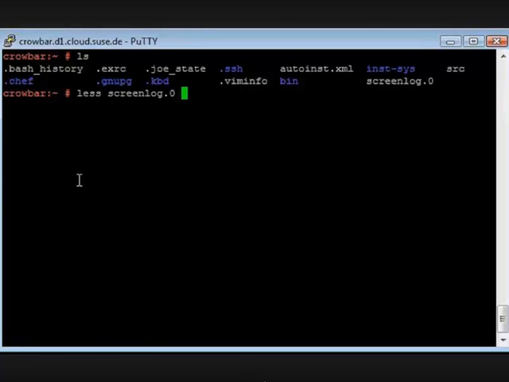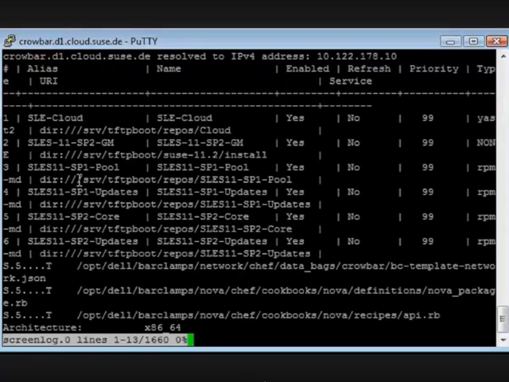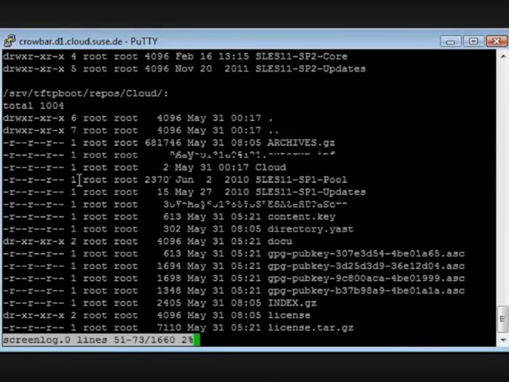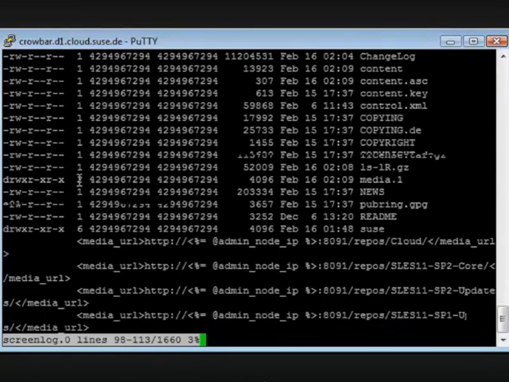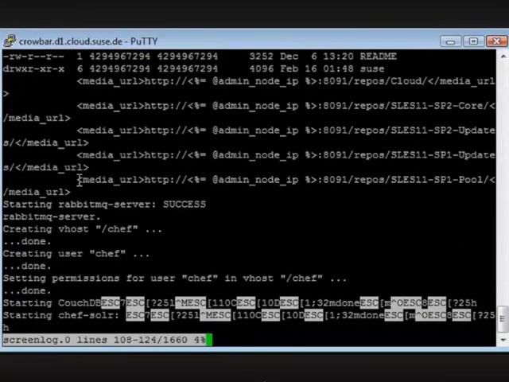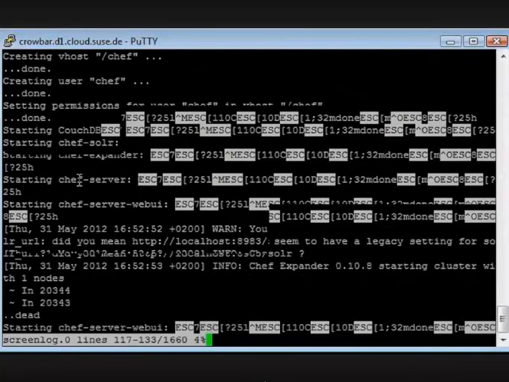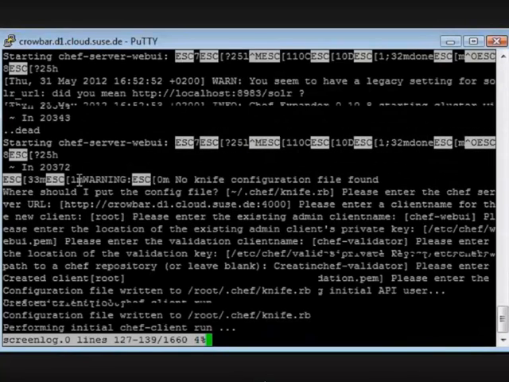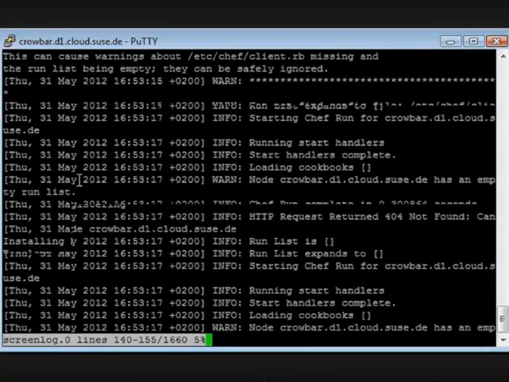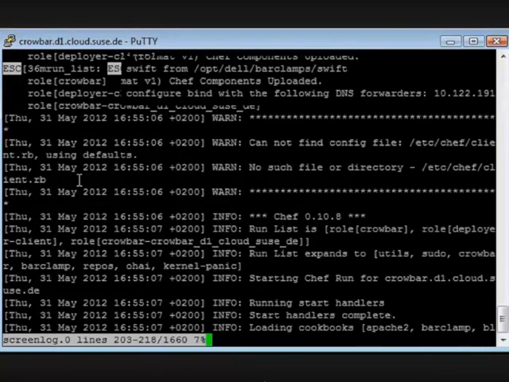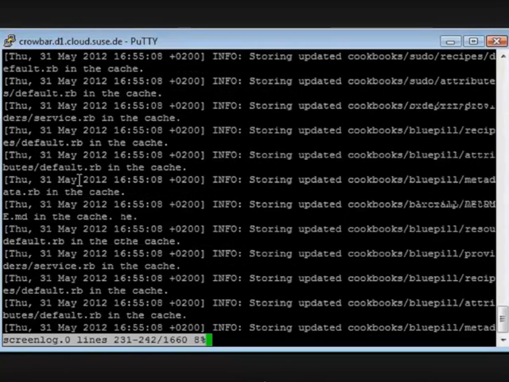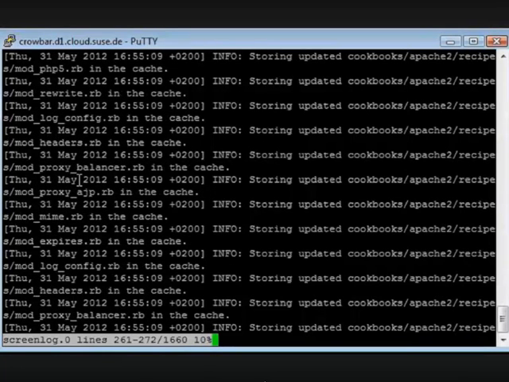Yeah. And so maybe one more thing, if this is of interest, is this install script that goes in and configures everything. I've had it running in screen and have the log from that. I'll browse to this real quick. The first output here is debug output to make debugging easier, and if a beta tester gives this to us, then we can easily see if you did something stupid. So what you can see here is the uploading of barclamps and the configuring of Chef and all the stuff that happens for installing Crowbar.